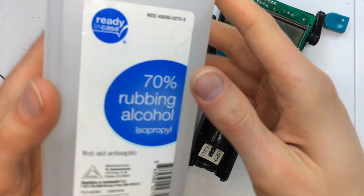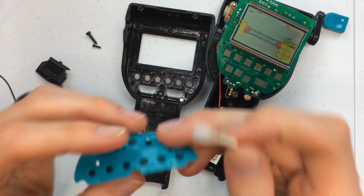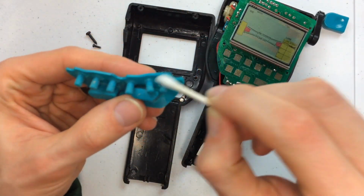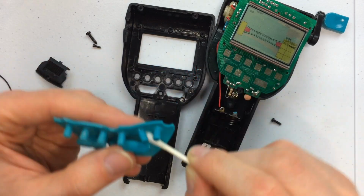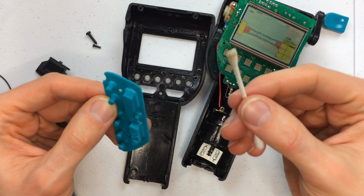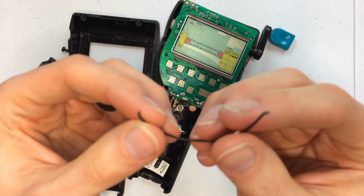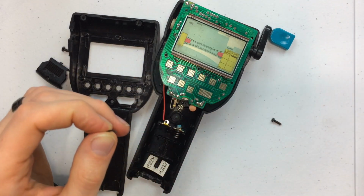We have our bottle of rubbing alcohol. I'm gonna pull the pad off. Look at all of that stuff that was on there. We need to take this black cable and expose more of the ends on it. This is so small, I think we're gonna have to get a box knife.